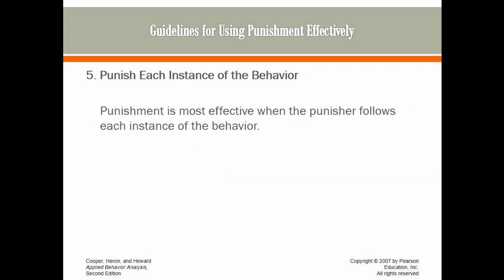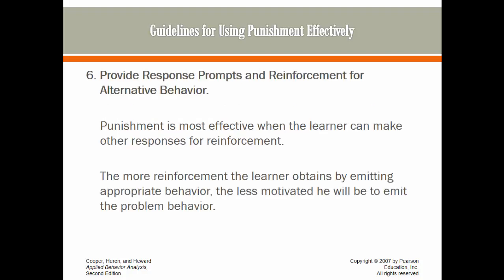Punishment is also most effective when the punisher follows each instance of the behavior, so an FR1 schedule for punishment. Otherwise, we tend to get individuals who have an intermittent reinforcement schedule, which of course strengthens a behavior. When using punishment, we want to provide alternative responses, prompt those responses, and reinforce those responses. The more reinforcement the learner obtains by emitting appropriate behavior, the less motivated he will be to emit the problem behavior.